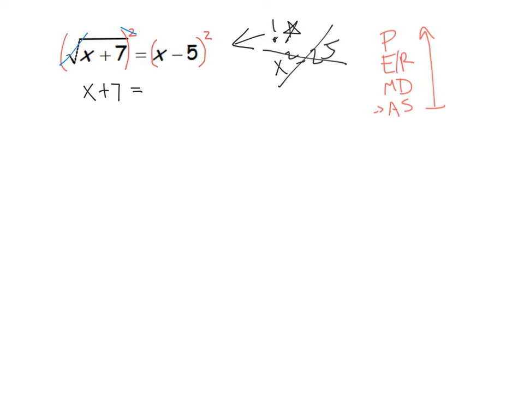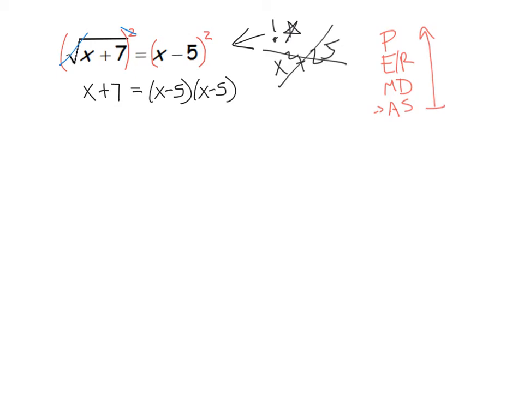What a lot of people want to do here is they want to square x and they want to square the 5, or some people even put this plus here, x squared plus 25. Okay, that's not true either. You can't just square x and square the 5. You need to square the binomial x minus 5, which means we need to do x minus 5 times x minus 5. That's what squaring a binomial looks like.